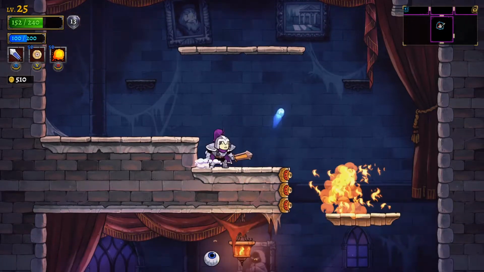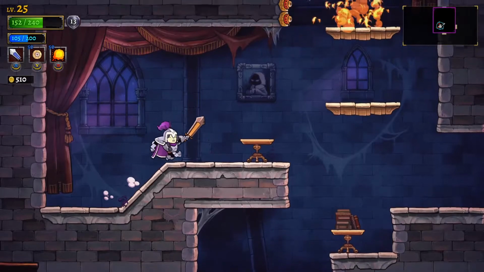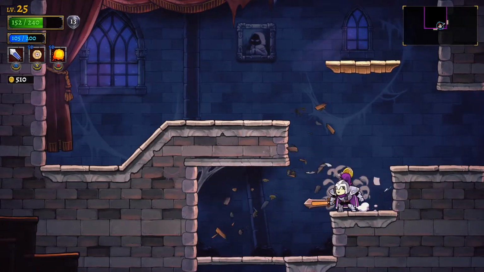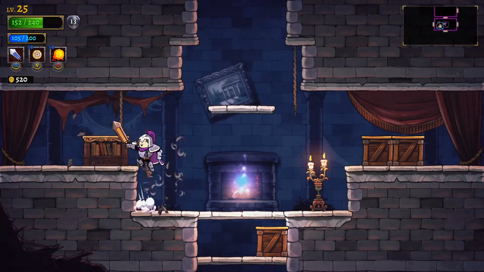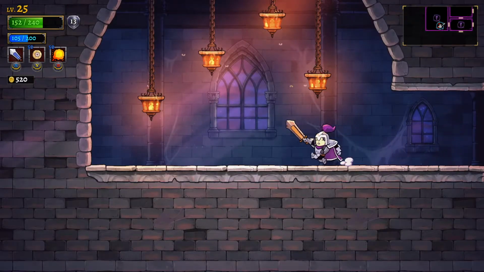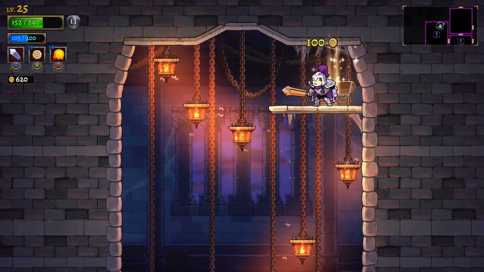So let's quickly stay up here. I haven't seemed to have gotten lucky with food drops. I would like some food drops. There are also secret rooms, and also little puzzle rooms like this one, which, I mean, is not too difficult.